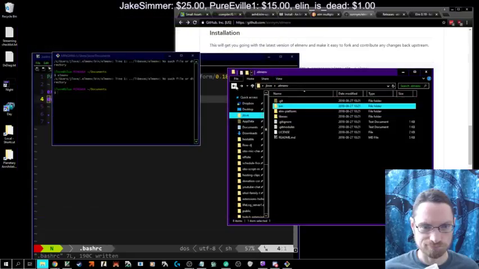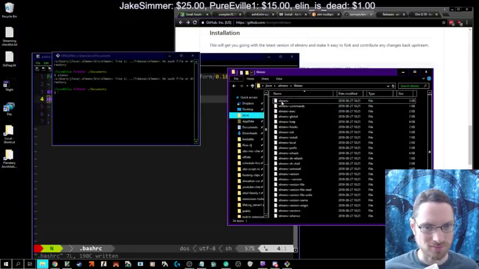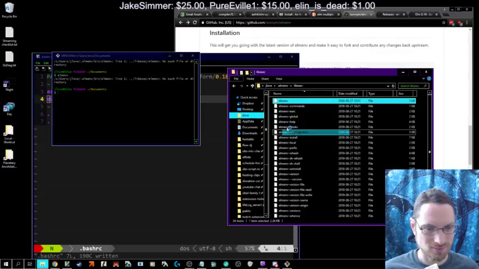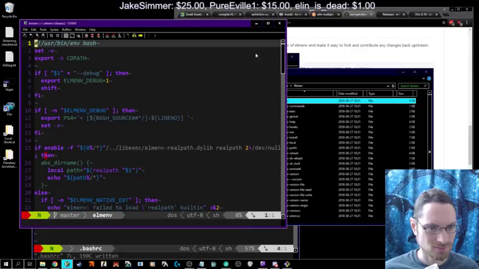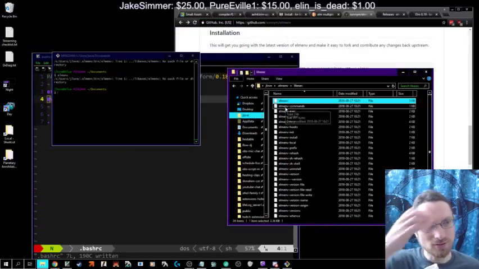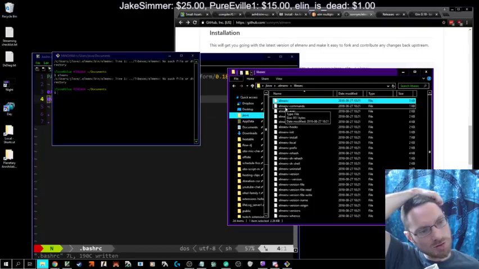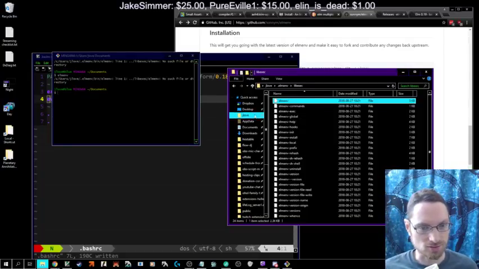Well, wait. So why are we adding the bin path again? So apparently there's something weird about the way this shell shim works. Normally in bash it's relative to the executable, but in Git Bash I can only assume it's relative to the current directory.